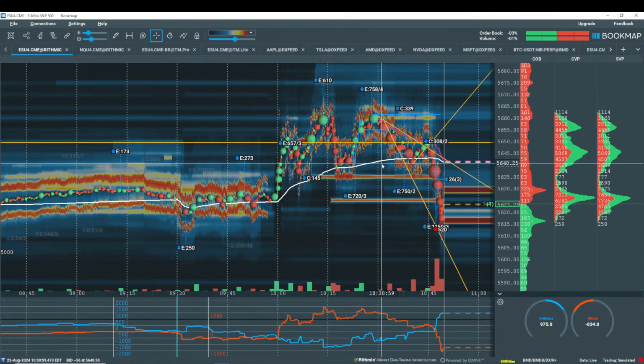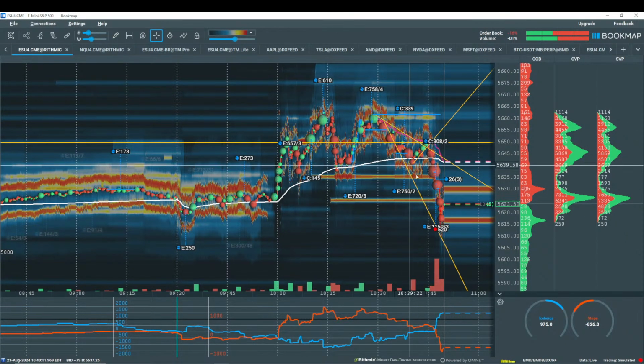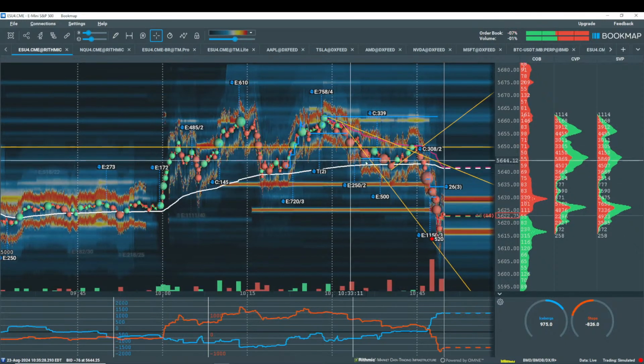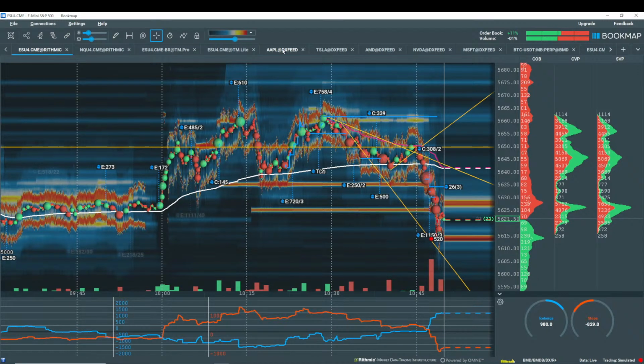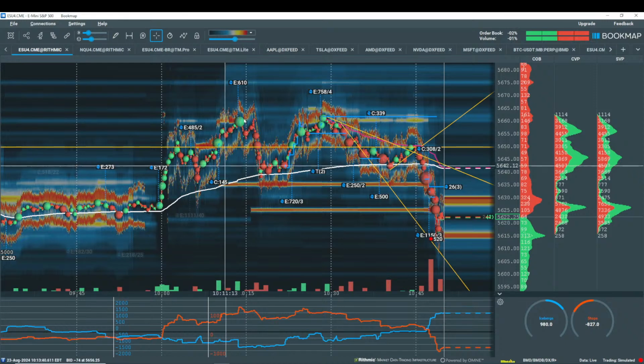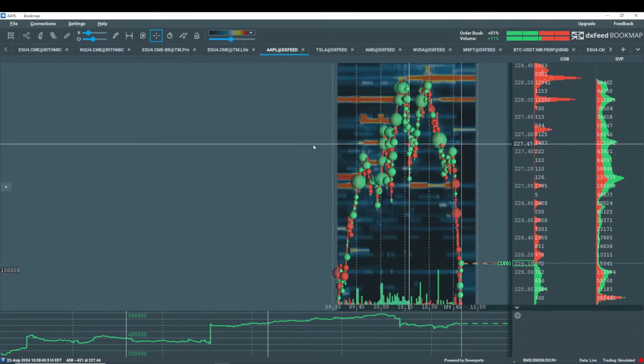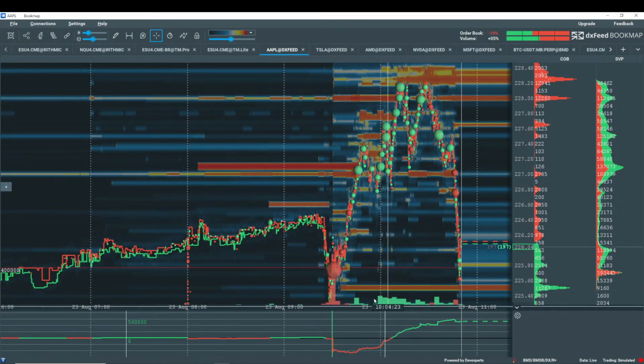Let's go through it, in fact. I keep on digressing away from going through this checklist in here, but let's keep it simple and we'll go through the checklist for the opening range trade. We'll go through Apple here. Now, what did Apple do? All right, here's our 930 cash open.